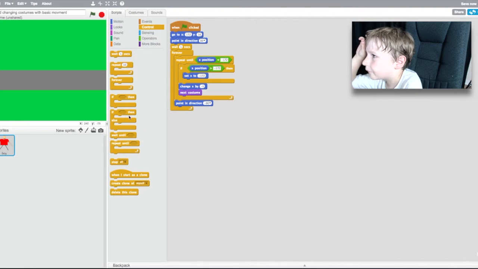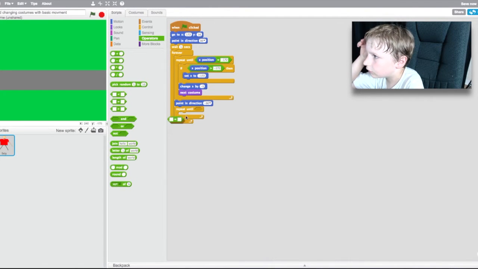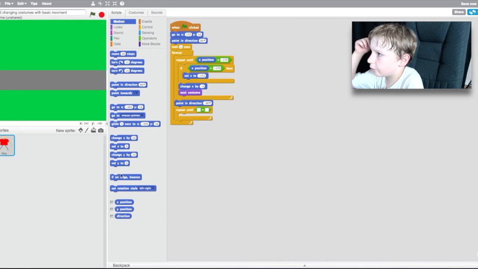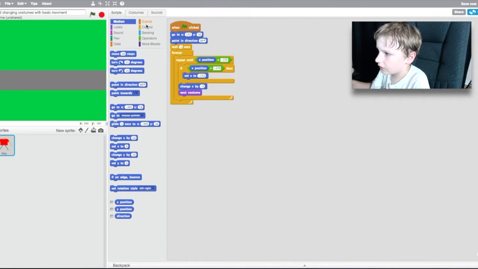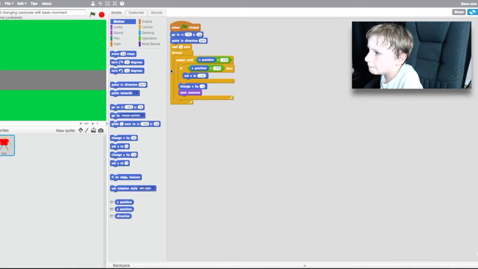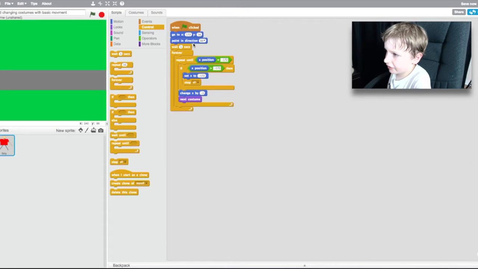And then repeat until X position is equal to 172. Actually, hang on, no. I'm just going to add it in there.